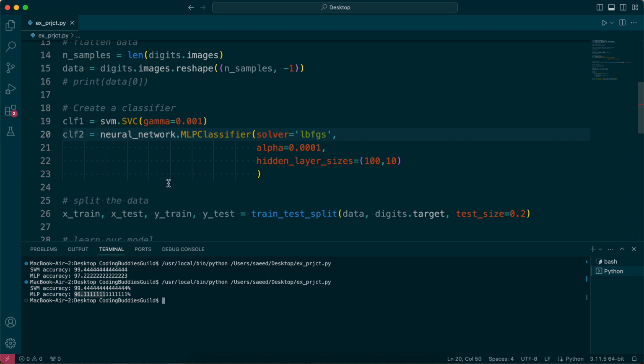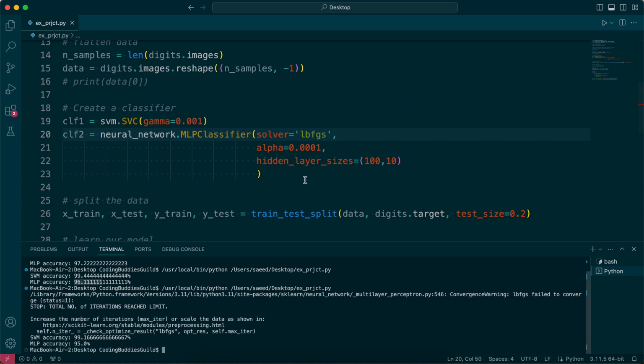And see how it impacts the final accuracy. The one thing that you need to keep in mind is that this value is going to change. Even if I haven't changed anything in here, let's see, if I run that one more time, I'm getting like 95% accuracy, right? And I'm getting a warning that the total number of iterations reached the limit.